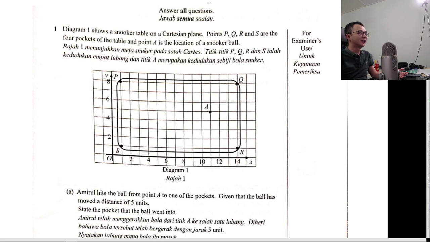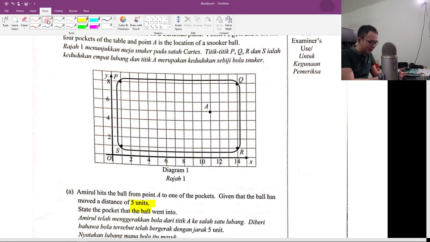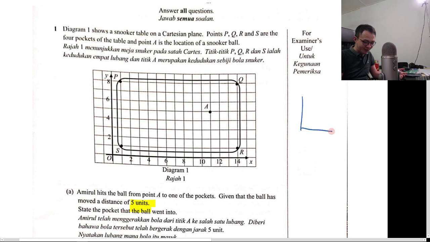In order to get 5 units here, I need something like Pythagoras. Pythagoras tells us 3, 4, 5, and 4 and 3 we can swap places. So you need a distance of 3 and 4. When I see this one, I know it's R. Why do I choose R? Because if I form a right angle triangle here, the length here is 4 units and the length here is 3 units. 3 squared plus 4 squared gives 25. Square root it, and the distance here is 5.